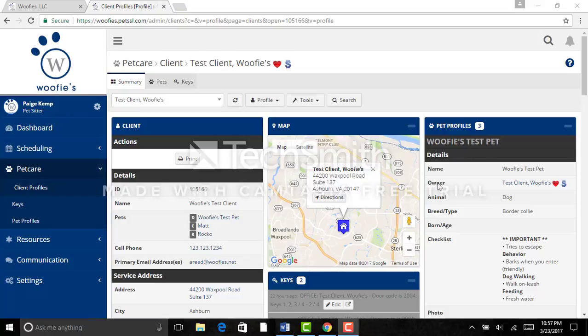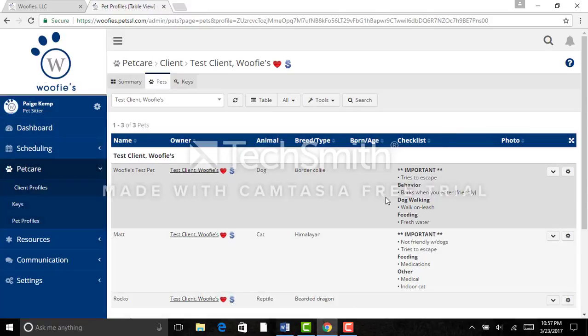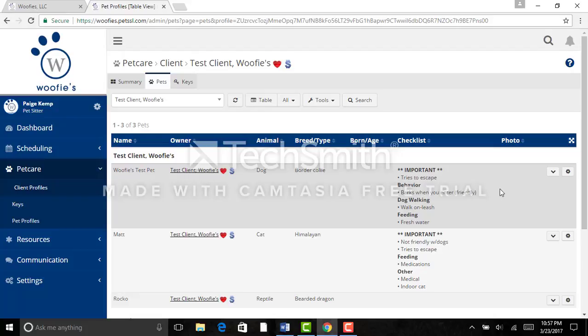So if you're in here, you'll see this pet profile page over here. You'll just want to select that. So a list of the pets is going to appear. It's going to have the basic checklist information. It's going to have what kind of animal it is. So you've got dog, cat, reptile. It'll have the breed, and then it'll have the basic checklist. We also have an option to include a photo. So sometimes that's helpful for some of our cat clients so we can tell the difference because sometimes they can look a lot alike.